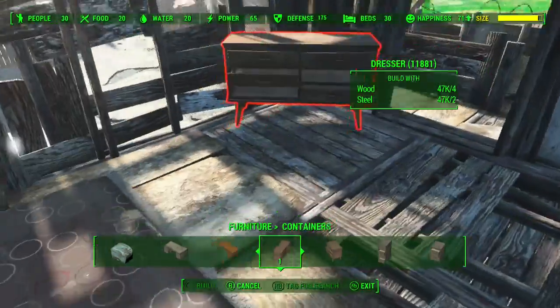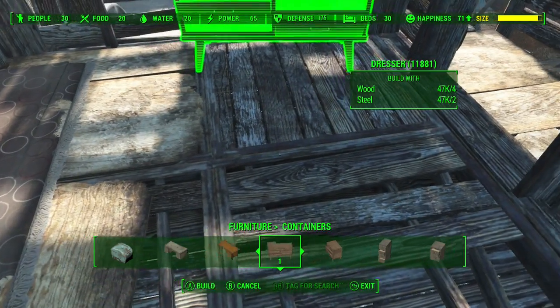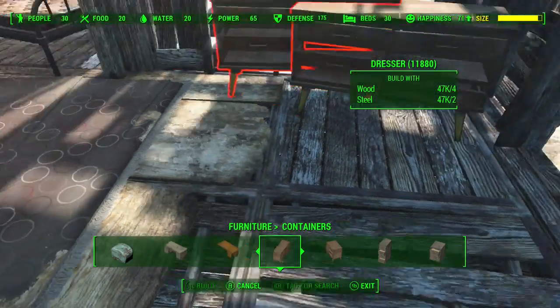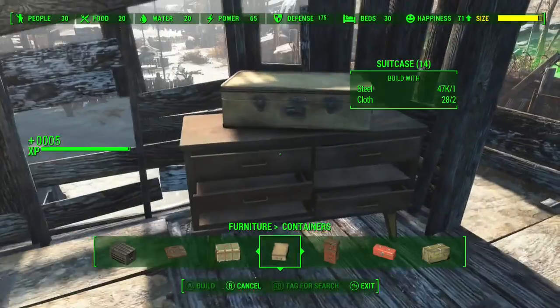Now it's time for a bit of furniture to give the place that lived-in feel. I like these drawer units because they're all beaten up and half broken, and I think that matches this place quite well. Now just add a nice table, suitcase, and voila!